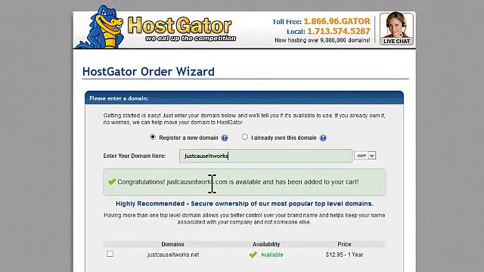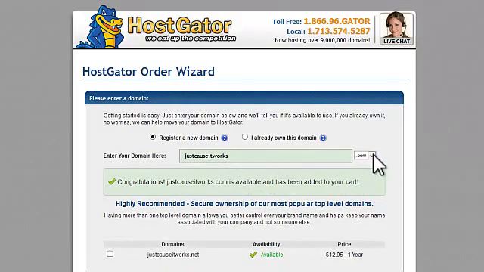You go ahead and type in what your idea is. If it's not available, it will tell you that it's not available, and just clear this out and type in another one. If it's not available, they might offer you a .net or a .org or a .info or a .biz. Many times these will be available, but the .com will not be available. But I do not recommend going with one of those. I recommend going with the .com. It sounds professional and it's easy to remember.